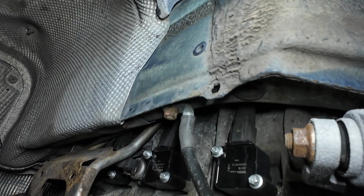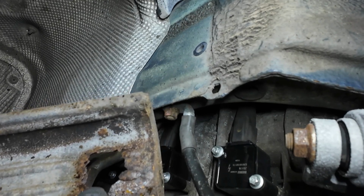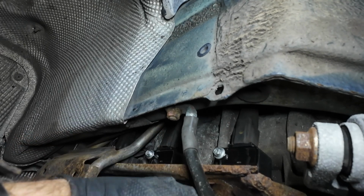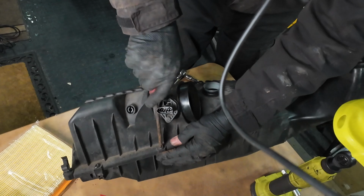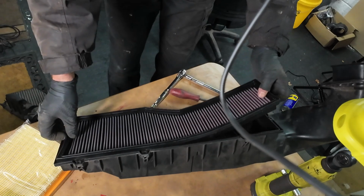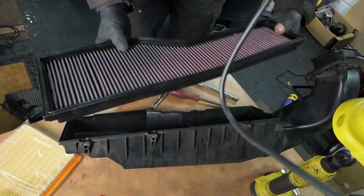I'm going to replace these heat shields. Now I know they're not the best, big hole in that one, but to be honest they're very, very expensive for what they are. And next, before we put this air filter housing back in, we may as well change the air filter on the table. Yeah, that one's quite dirty. Definitely need a replacement.